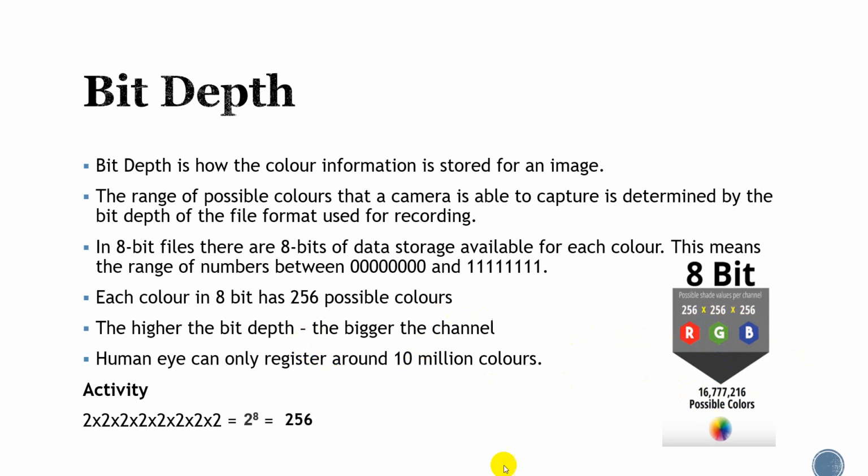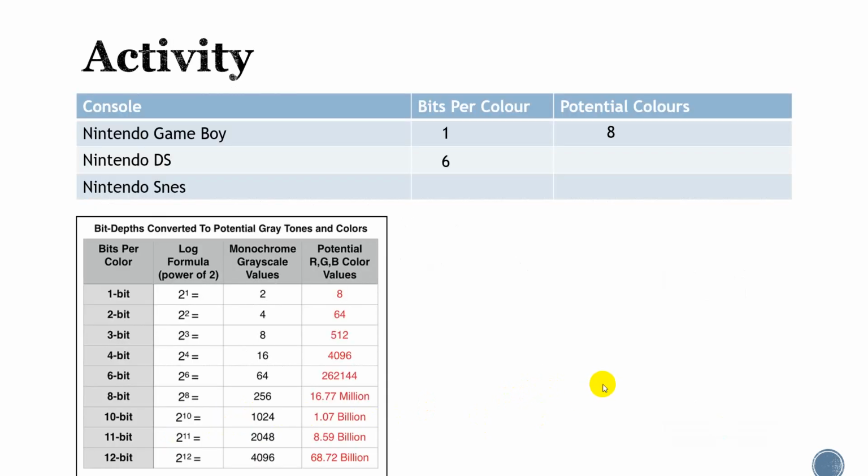So that just clarifies a point from earlier. This is our activity at the bottom that hopefully some of you managed to do, that I didn't point to, but basically it's 2 to the power of 8, which gives us 256 colors. That's how it's calculated. So we looked at this version before. This is the potential colors that these systems all had access to, which is very interesting.